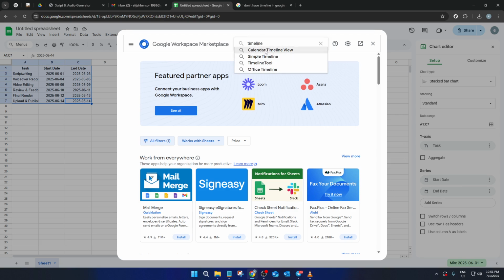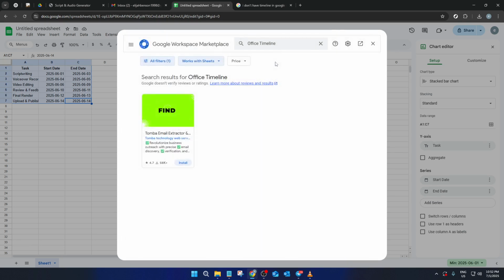So even though Google Sheets itself doesn't offer a native timeline anymore, don't let that slow you down. With a little creativity, using the drawing tool, importing charts to Google Docs, or tapping into third-party apps, you can still create the visual timelines you need for your work or studies.